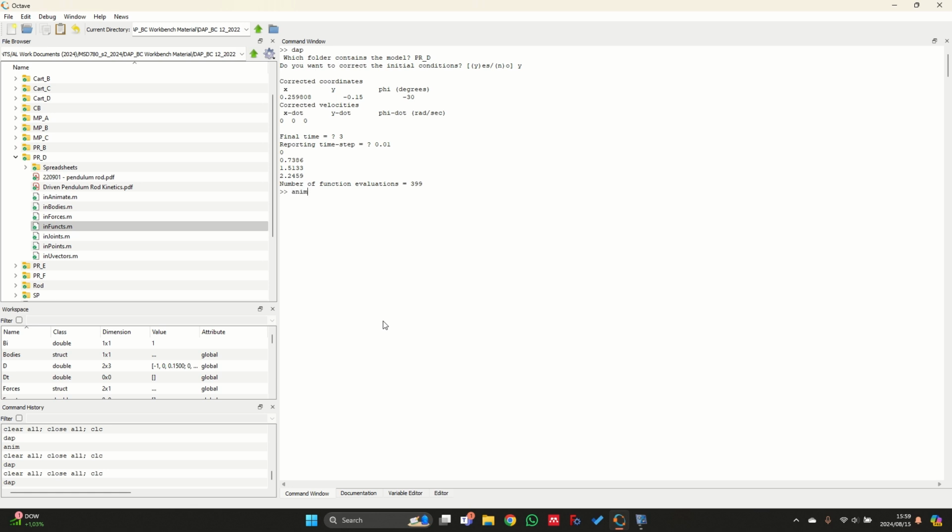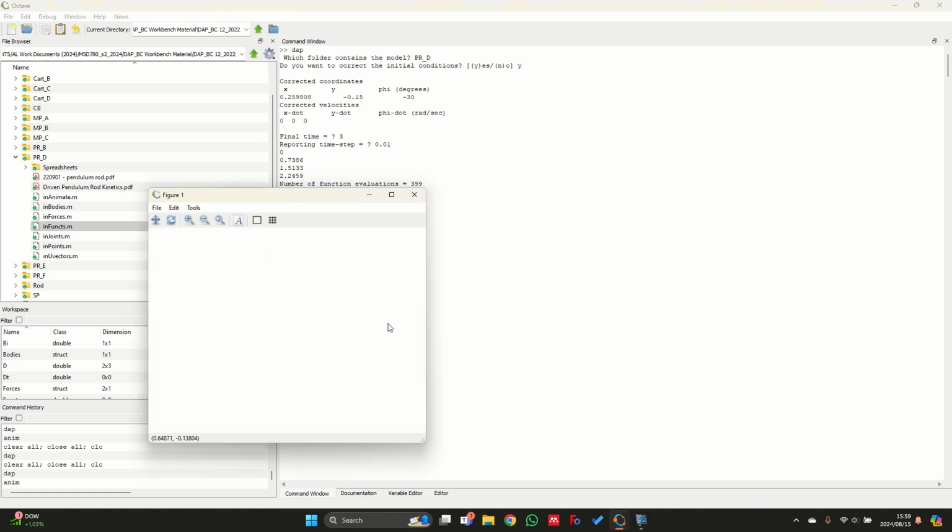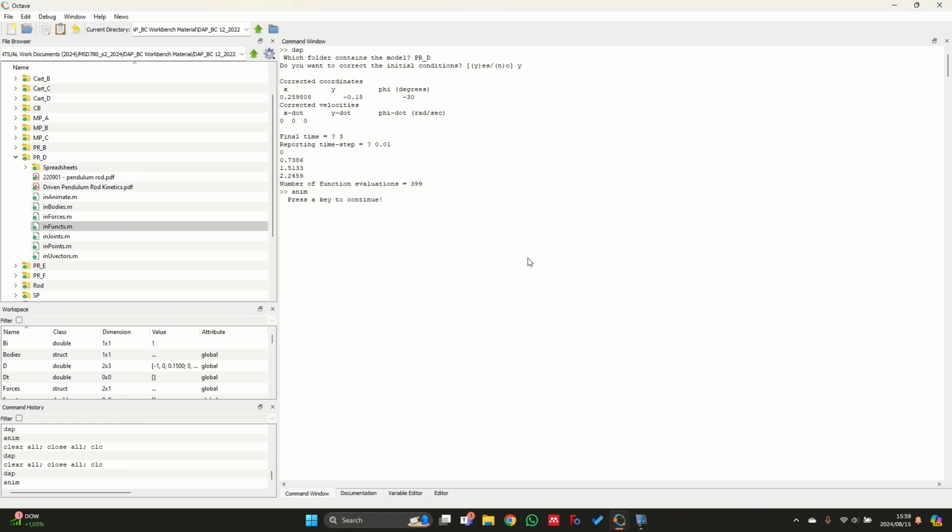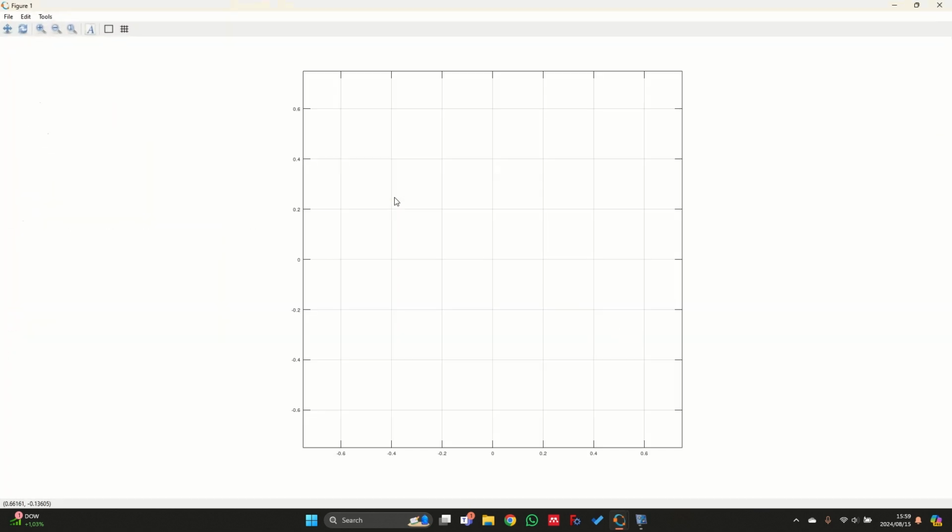If I now animate what's going to happen to this pendulum rod, if I press any key over here, then what you'll see is the torque that I specified is in fact not enough to overcome the acceleration due to weight. In this case, you can see it's moving down again, so it's moving in the opposite direction to the torque that I'm specifying.